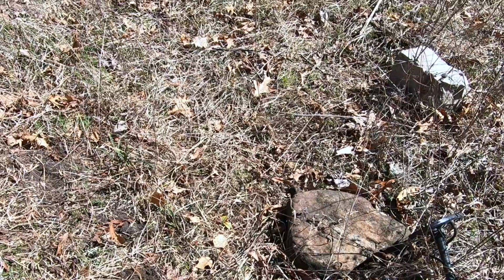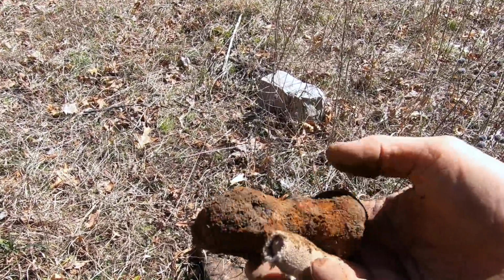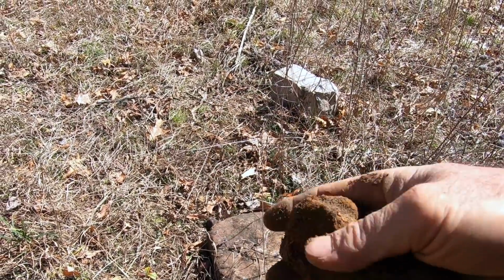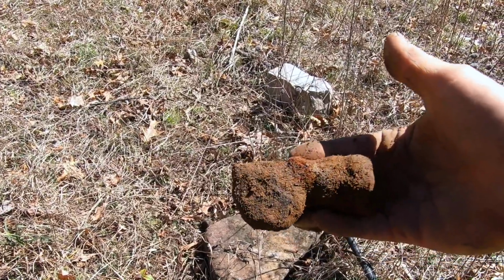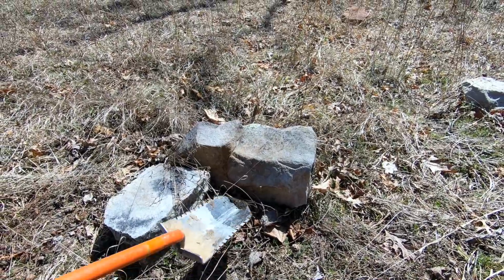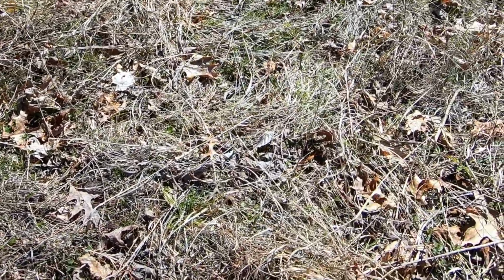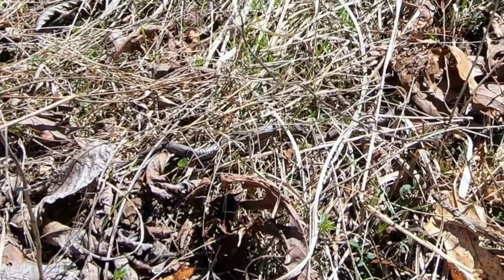That's awesome, man. So I dug the flat button right there by the rock, and I just dug this thing, which I guess is a hatchet, I suppose. It looks like that's the hammerhead part of it. Yeah, that's what it is. And the blade, I guess the blade's right here, and it's broken. It's kind of like an old-timey hatchet thingy. It could be a copperhead. Pick it up. Man, you sit there here in this foundation. Can't look and see the head, can you? Yeah, look, the stub tail. Yeah, it's got the wrong kind of shape head though. It doesn't have a dime in it, but it does have a stubby tail.